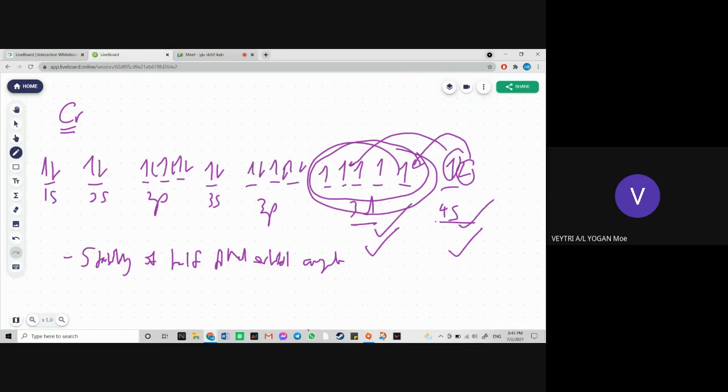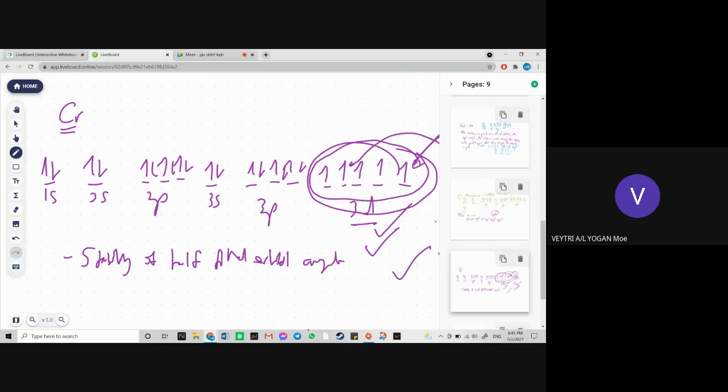Okay, let me just repeat this again and make it clear. The anomalous is due to the electron arrangement wanting to achieve the stability of half-filled orbital arrangement. Since the 4s and 3d energies are very close, one of the electrons from 4s2, initially it's 4s2, is able to jump to fill the partially filled orbital of 3d4, because it is partially filled, and it's able to jump. That's why it becomes 3d5 and 4s1. That is the anomalous case number 1. Alright, let's have a look at anomalous case number 2.